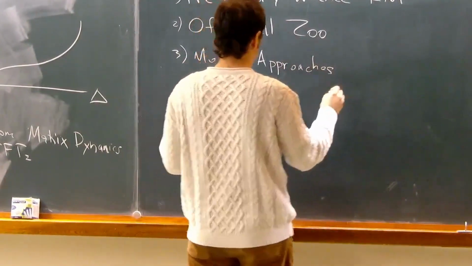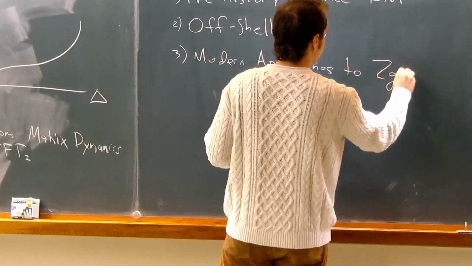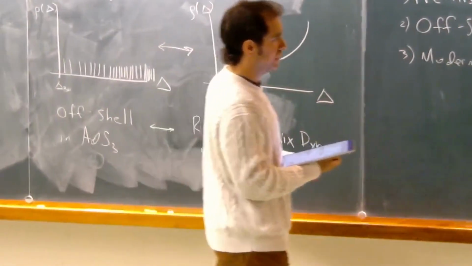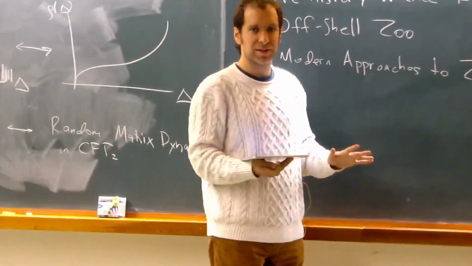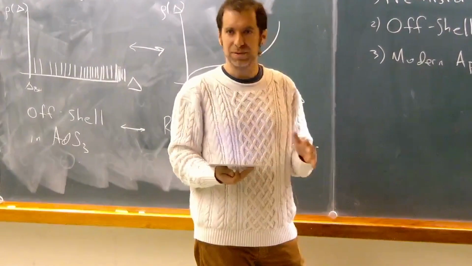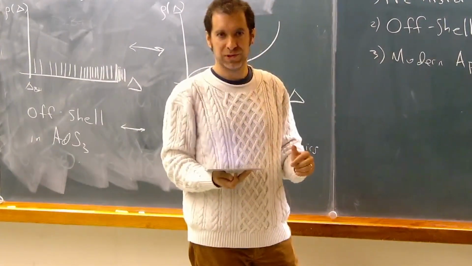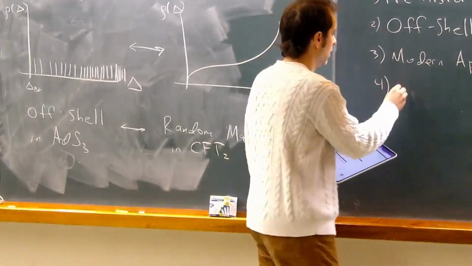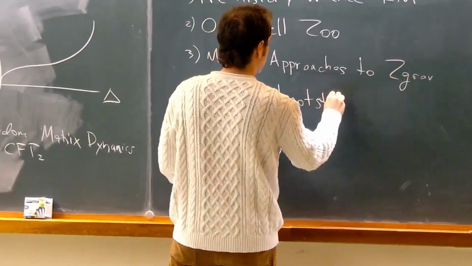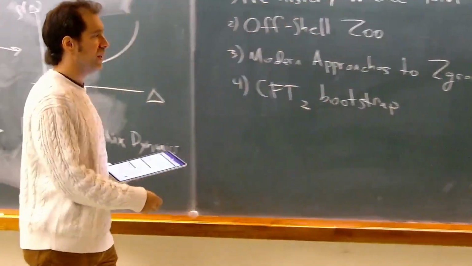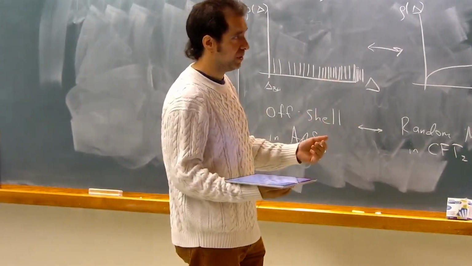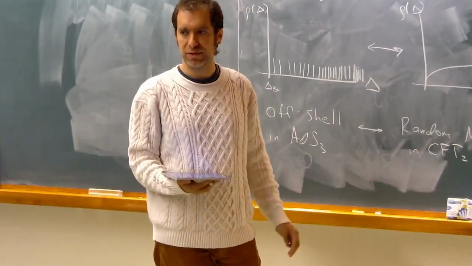Then we'll be able to talk about some modern approaches to the ADS3 gravitational path integral, and I'll focus on 4 different threads that you likely have heard about, and their interrelations, what I think are the open questions for each, and then try to say something about, purely on the CFT2 bootstrap side, what kinds of questions I think we ought to ask in this next generation of bootstrapping to understand black hole microstates.